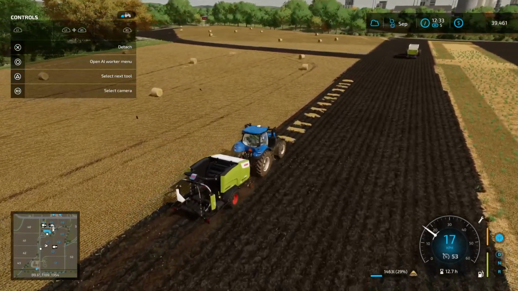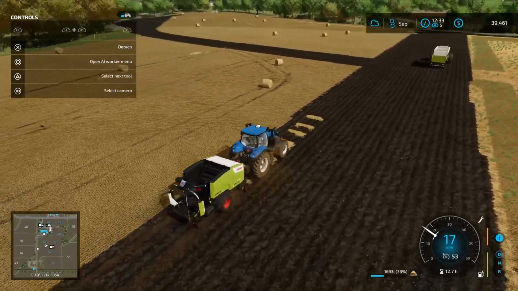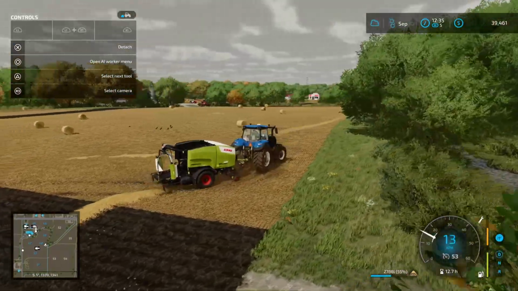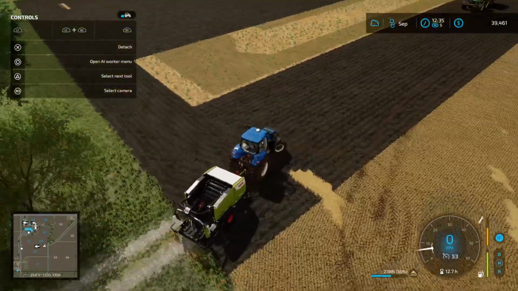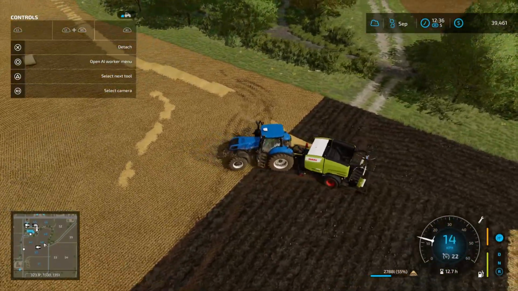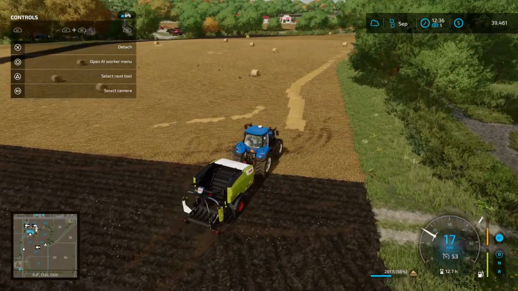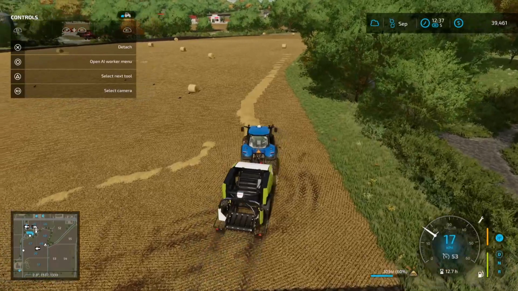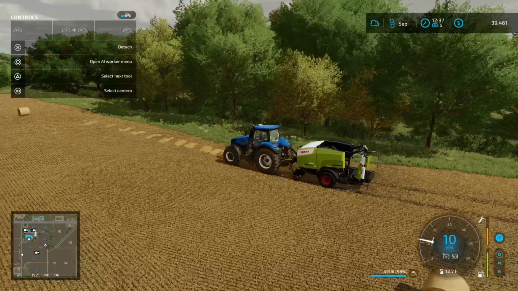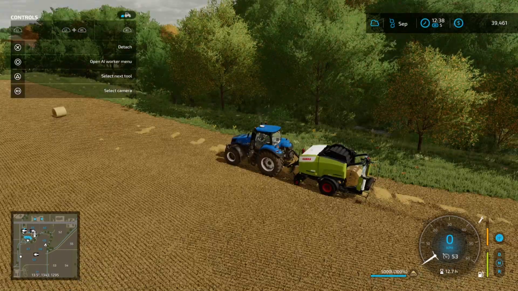Right, I'm probably not going to get all this straw, but we'll get most of it. And I think there's a couple of runs just up the back there, so we'll go and grab those. I really want to try and take advantage of the round nature of these fields. Oh, that's a terrible turn. Alright, let's try this again. Yeah, try and take advantage of the headlands a little bit more. So doing the perimeter first, and then coming back through with the worker and doing the straighter areas, just to improve our harvesting efficiency a little bit. It just adds a little bit more realism to the gameplay.